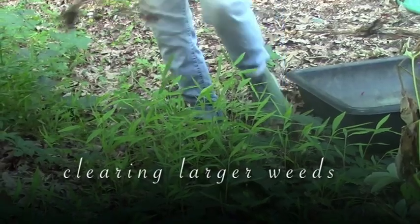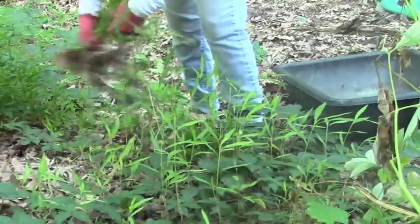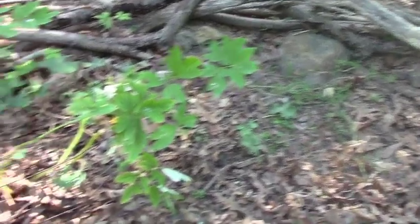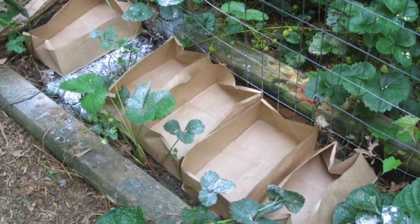And don't worry if you leave small roots of these weeds behind, because the bags will suppress those. We're also going to leave the leaves under the bags because those will break down into new soil. But you can also clear those away too if you want to, and place your bags directly on the soil.